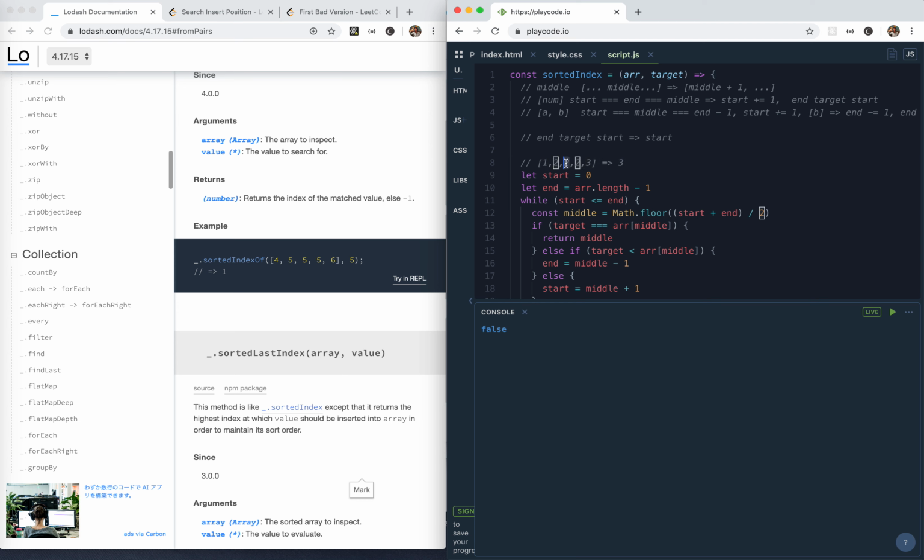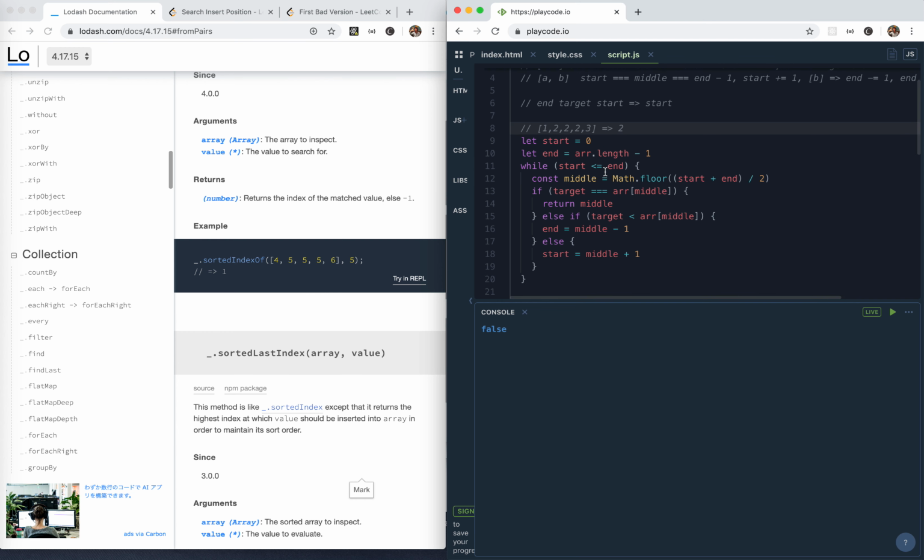If this one is 2, because it's sorted, we need to check the previous half, because it might have it or not, but the latter half could be ignored. We could just move end to middle and continue doing the check, right?